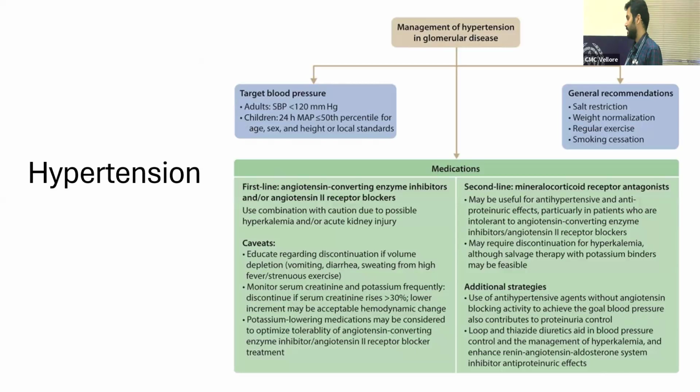Next is hypertension management. Hypertension is more common in nephritic syndrome than nephrotic syndrome. In all patients, you have to target BP below 120/80 mmHg. The preferred drugs are angiotensin converting enzyme inhibitors or ARBs. If you are starting ACE inhibitors or ARBs, you have to advise the patient to monitor creatinine after 48 hours. Up to a 10 to 20% increase is normal with ARBs. If the patient has more than a 30% increase in creatinine after starting ARBs, then you have to stop it. The patient may have some other issue also, so you should not use that.